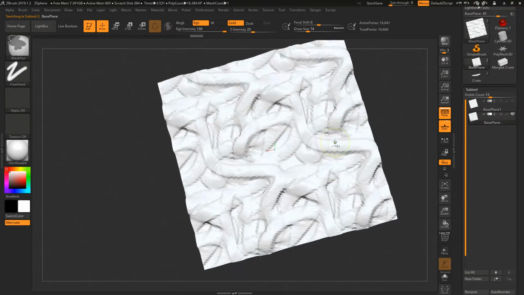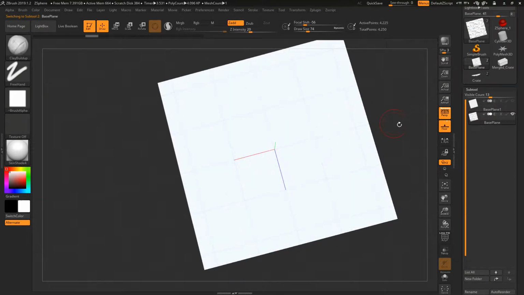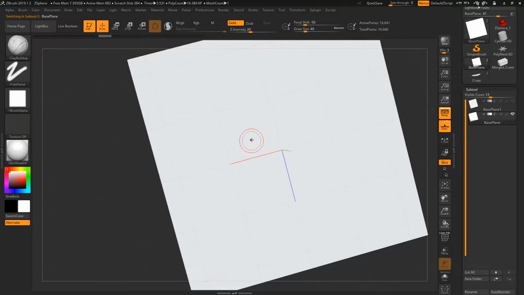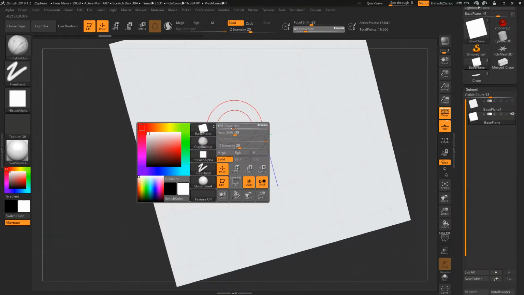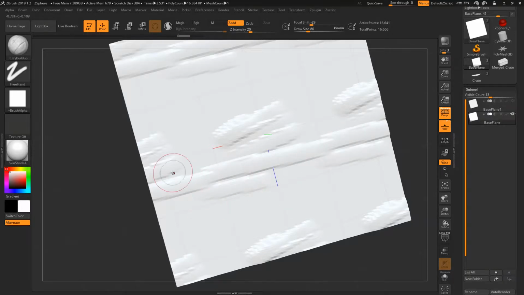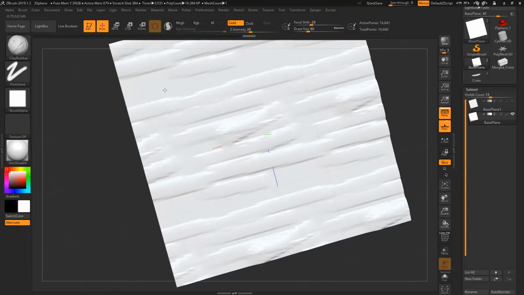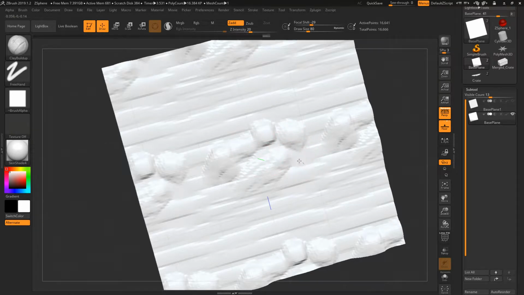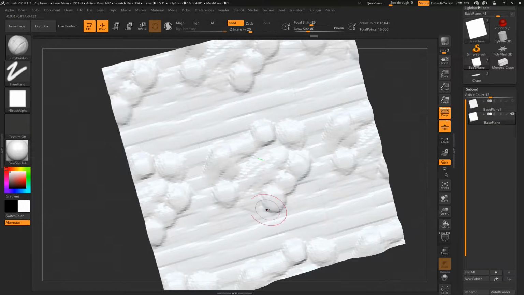So let's have some fun with it. I'm going to make a rock texture just to show you how that might go. I'm going to say that this is like a cliff wall. So I'm going to add some striations. Start with some base striations of like how the rocks might be built up and where they might be in space. Or maybe not a cliff face. I'll call this a cobblestone path. Yeah. So I'm just going to be adding cobblestones.